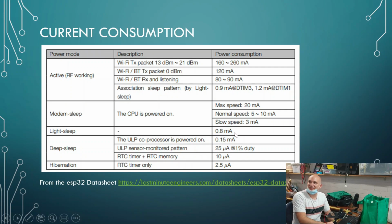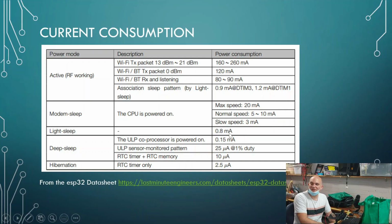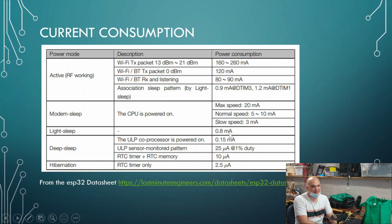Now we come up to the sleep modes. First one is light sleep. Now look how much that drops. That drops from 3 milliamps down to 0.8 milliamps. Okay, that's a significant drop. And then we get into deep sleep.